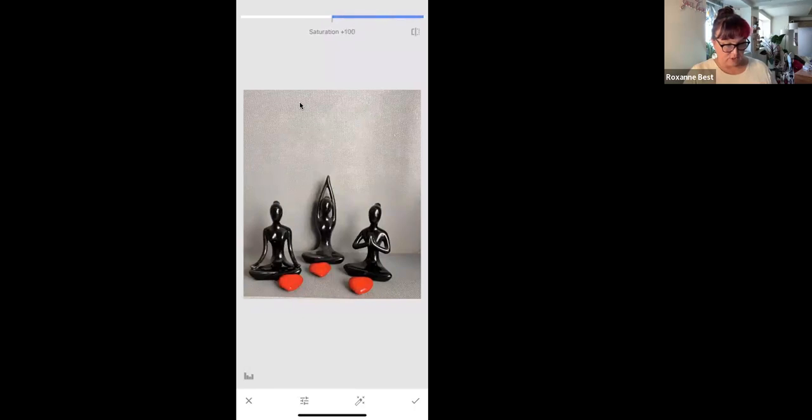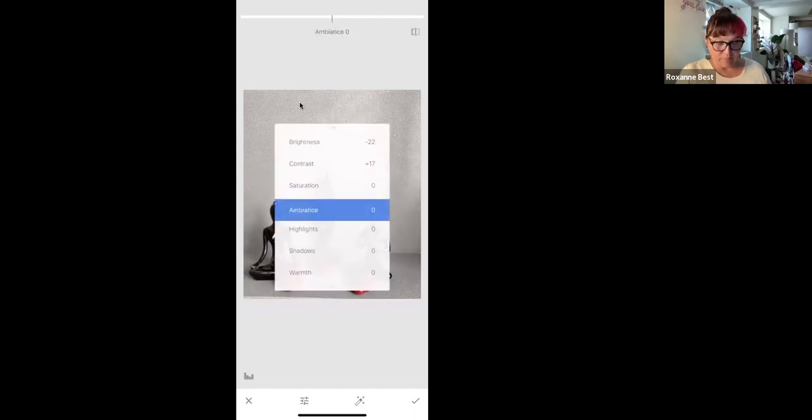So increasing saturation. And then the opposite direction is basically going black and white. So if I left it there, it's kind of a cool image. I kind of like the way it looks, but it isn't a true representation of what those glass hearts look like. So this would not be a great product photo. If I wanted that sort of feel for my Instagram or my Facebook or my TikTok, then I might keep it there. But I'm just going to keep it right where it's at because that's pretty close to what those look like. And then the next is ambiance.